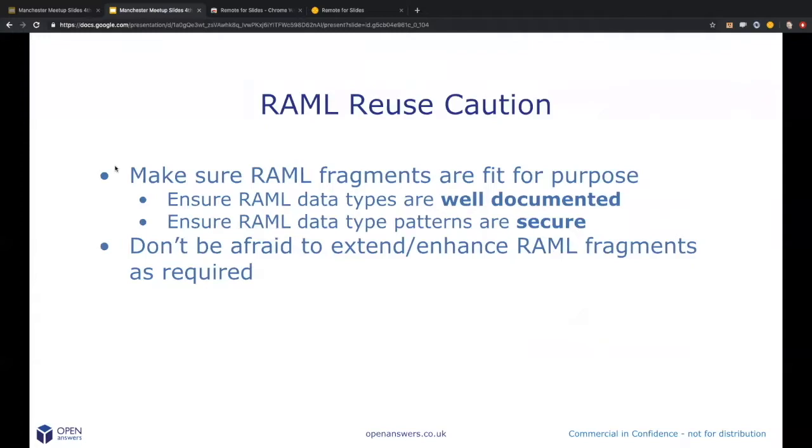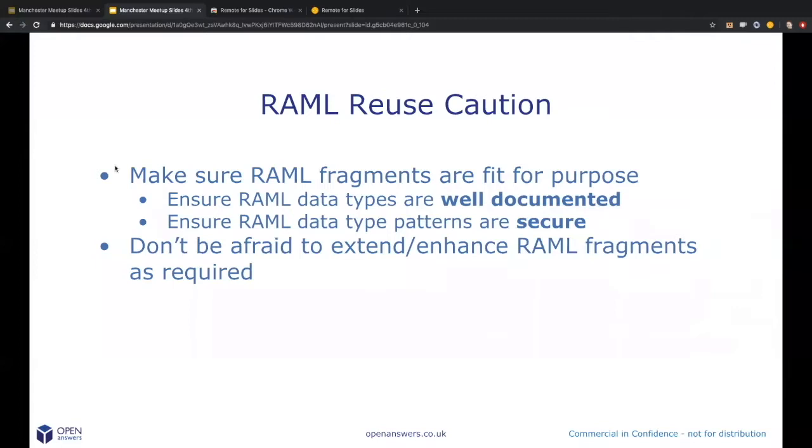So a few words of caution on RAML reuse. It's great to be able to reuse stuff that other people have done and import those into your project. But make sure they're well documented, so all of your properties should be properly described using a description element, and make sure they're secure.